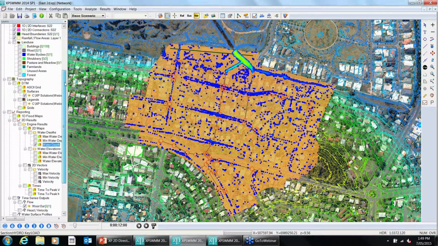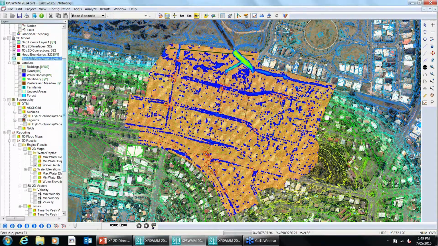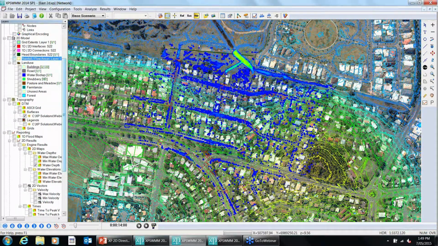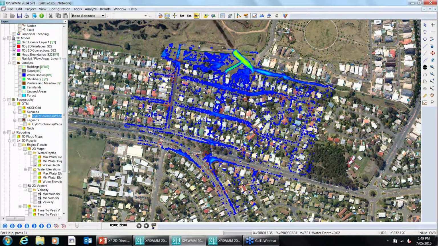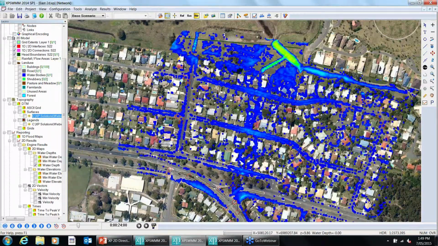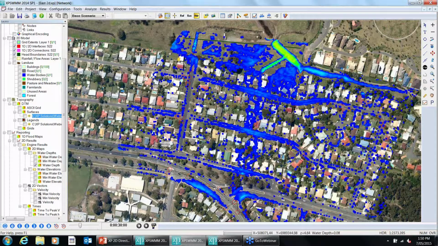Turn off that rainfall polygon, so we can see where the road geometry is. I might turn off that surface. We can see this valley, where these buildings are. And if I just turn that surface off, we'll see that a bit better. And we'll soon start to see definitely some overland flow that unfortunately has to scoot around these buildings as the road capacity is exceeded, and it's starting to flood through these buildings. So certainly not ideal properties to go out and buy as an investment property.